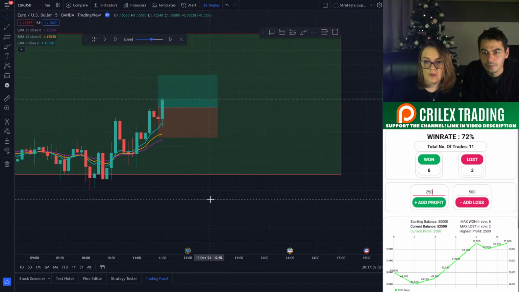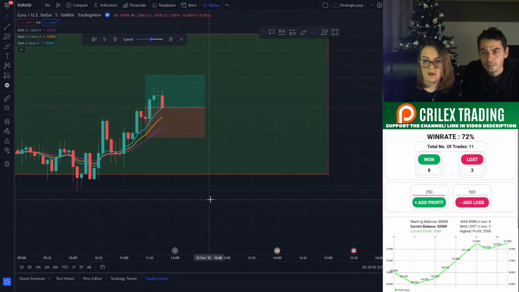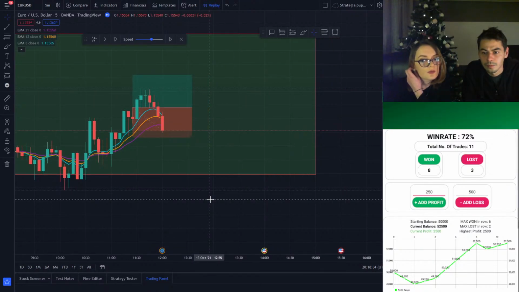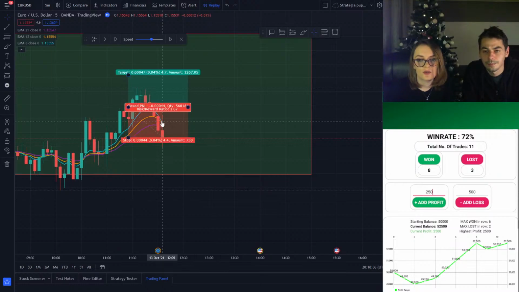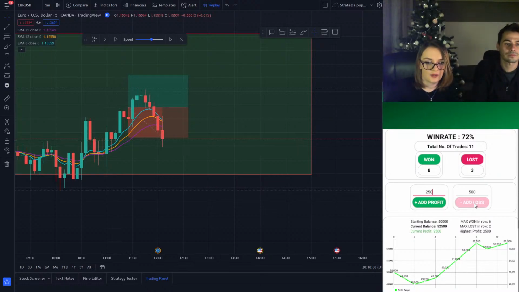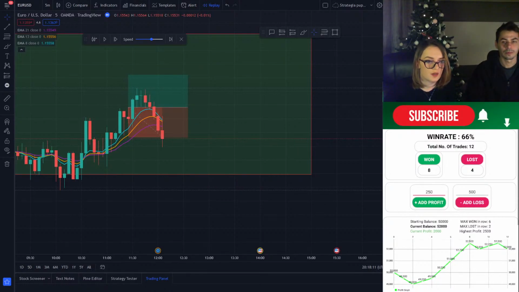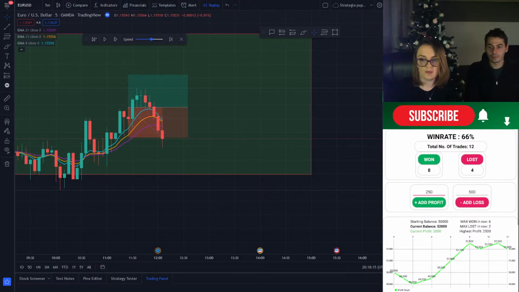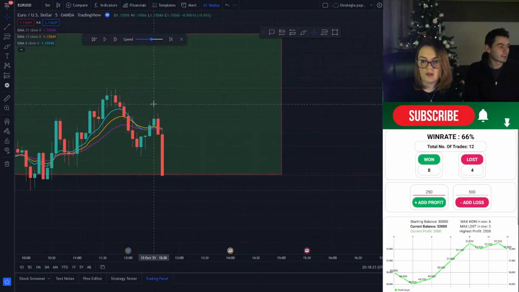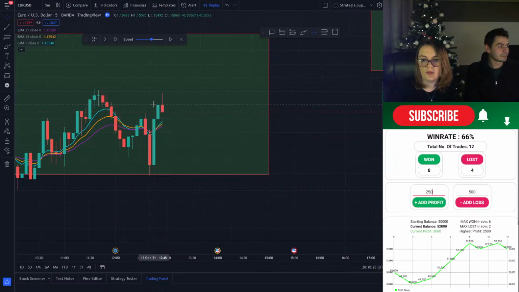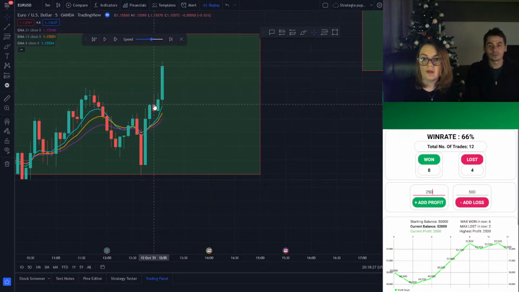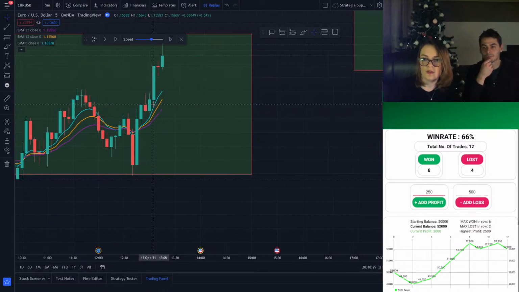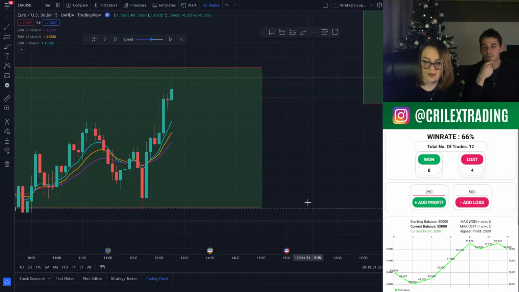Yeah, we are now in the position, for the moment in drawdown, and actually this is a loss. I will mark it here and also add it in the Excel sheet. But we are still in the green zone, so maybe we get other entries here. Okay, no, actually the graph is going to the upside without us.